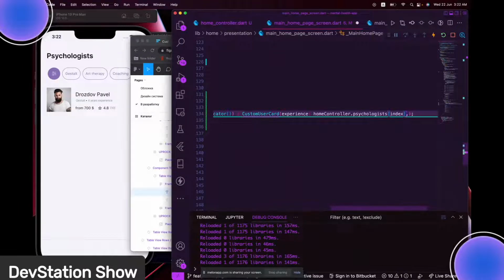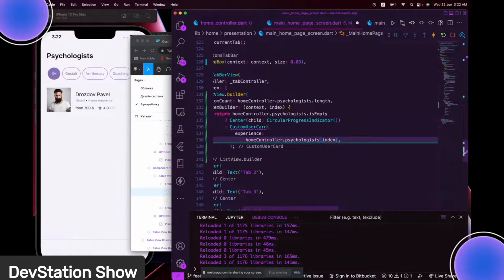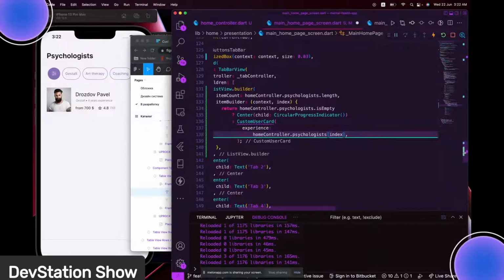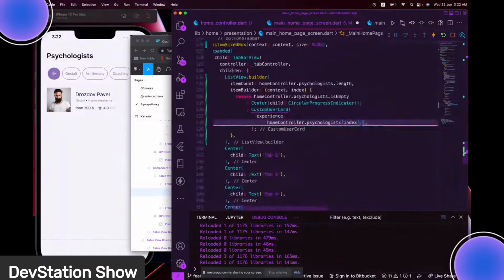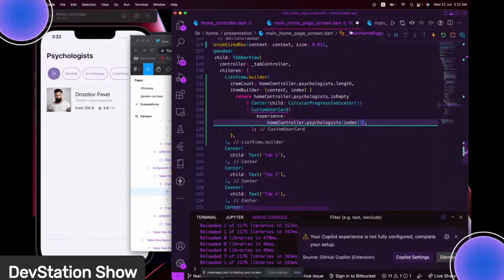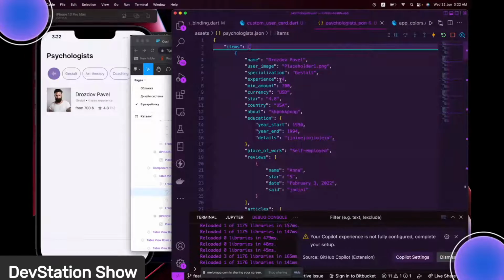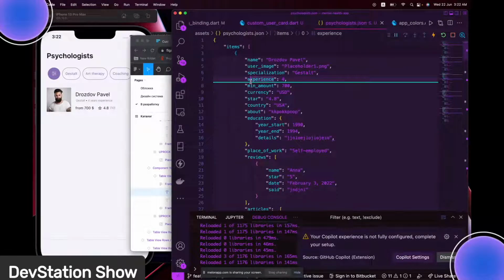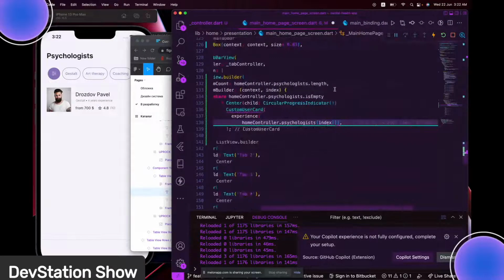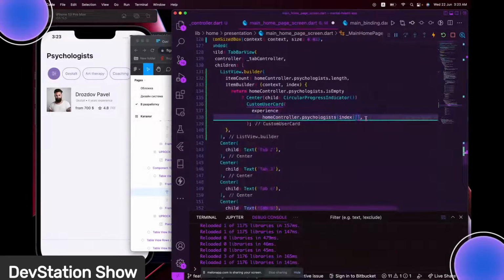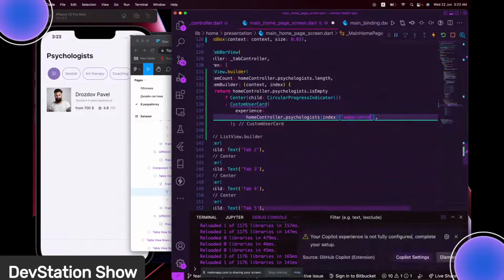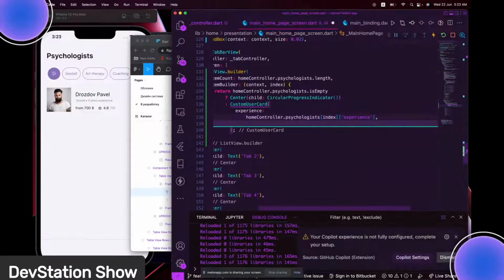So at any index we are in, what we want to do is get hold of experience, and the next one should be user image.